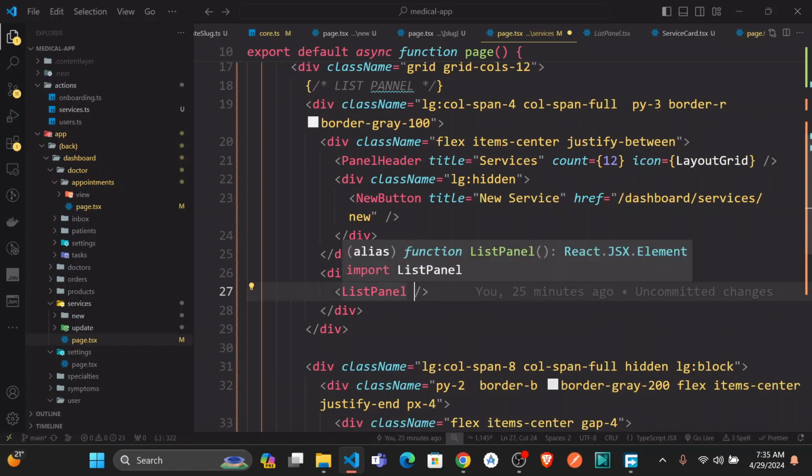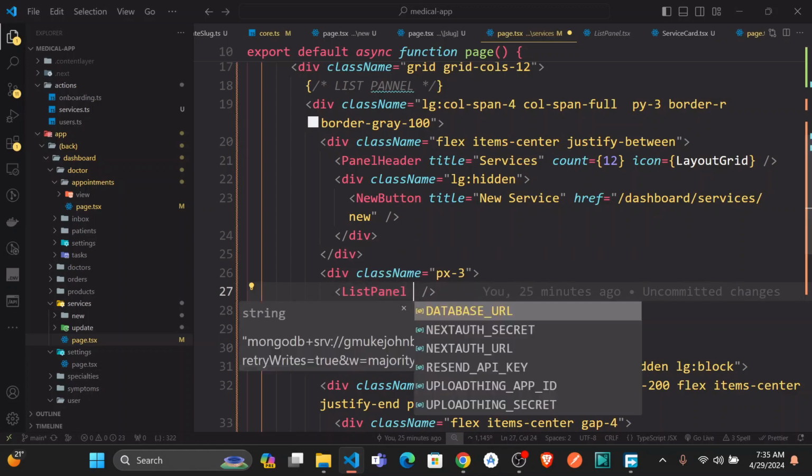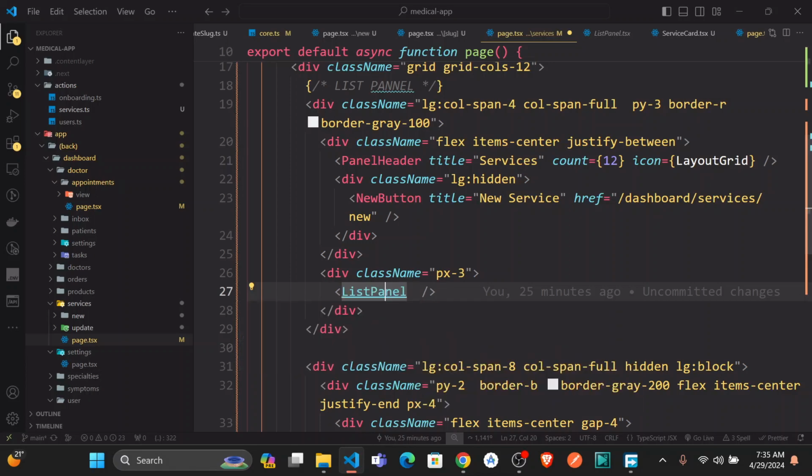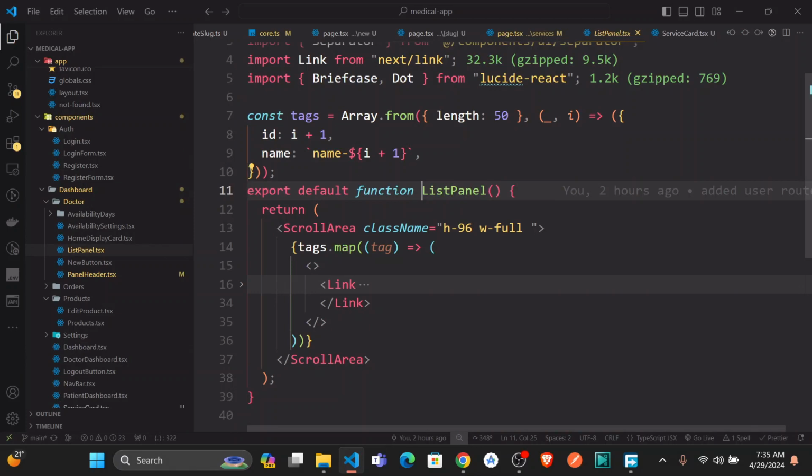So let's say inside here, what are we going to pass in? How are we going to pass in that? If you just look at this, it has the list panel. Okay.